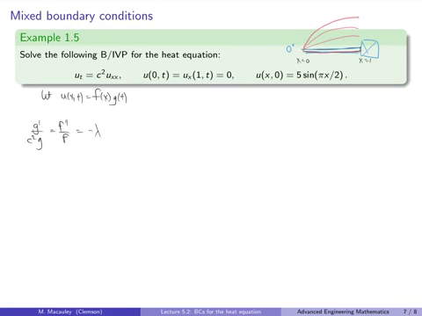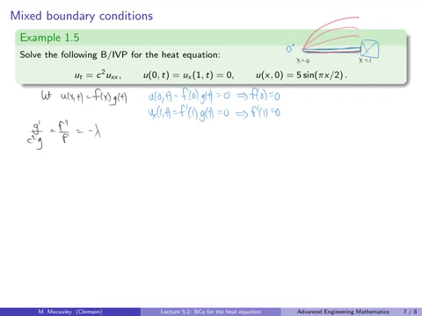As before, nothing's going to change except these boundary conditions. Now we have this first one, u of 0 t is going to be f of 0 g of t being 0. That's going to tell us that f of 0 equals 0. And the next one is going to tell us the opposite, that u x of 1 t is going to be f prime of 1 g of t. And if that's 0, then f prime of 1 equals 0.